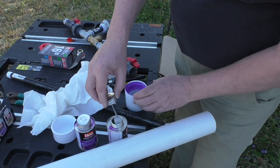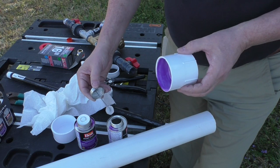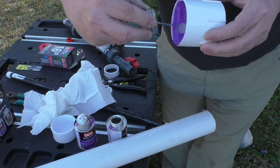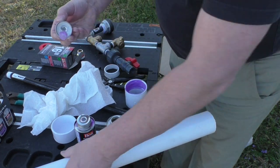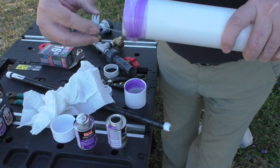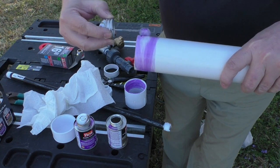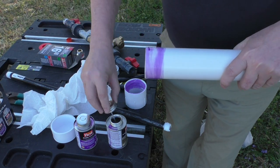Now as I go to put the glue on, you see me shaking off the excess and kind of wiping that. I'm going to swirl that around in there, but I don't want to get any globs of glue. This stuff actually kind of melts the PVC, and if you get a little glob somewhere, it can really weaken the PVC in that one spot. And if you get it under pressure, that's where it's going to blow. So make sure you swirl that around. Don't leave any globs on there.